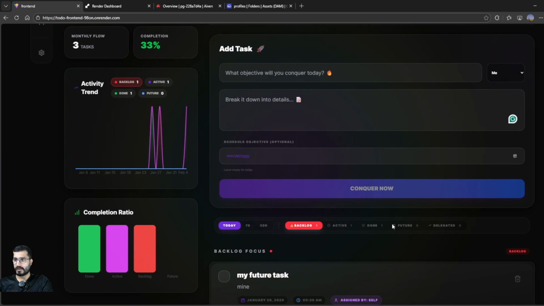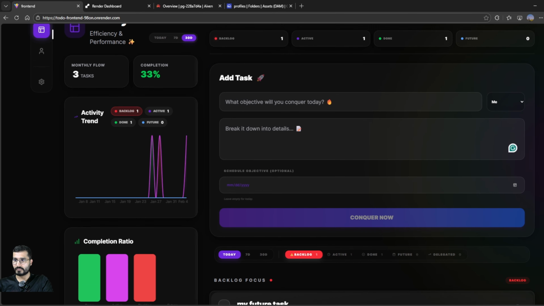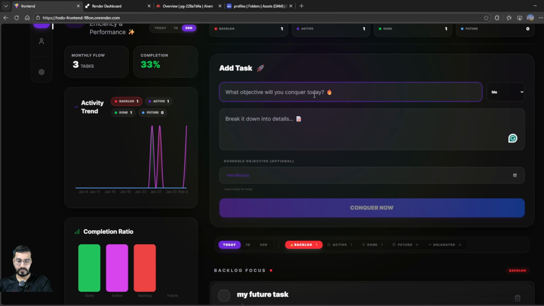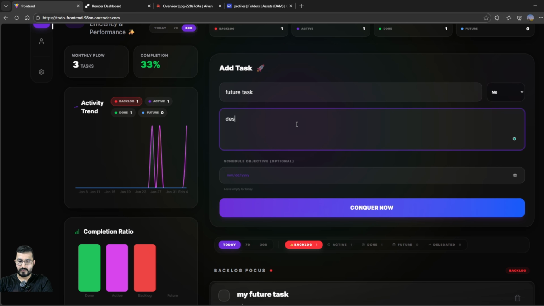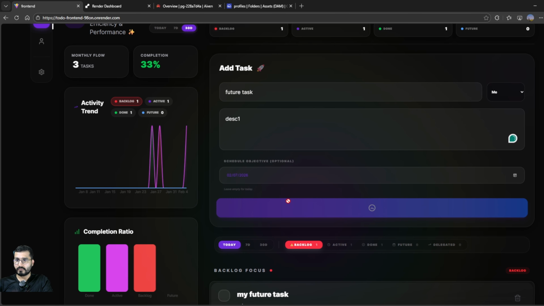If I add some task in future, let me add one task in future, and I will select something like 7.